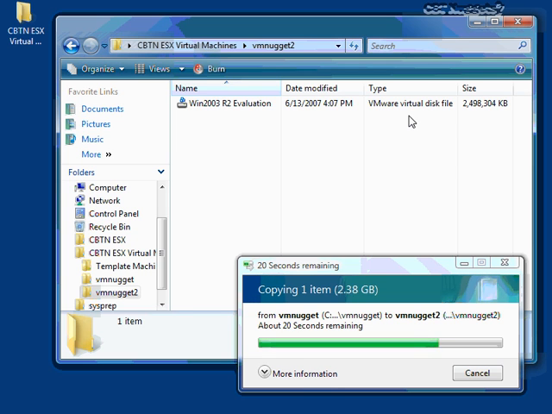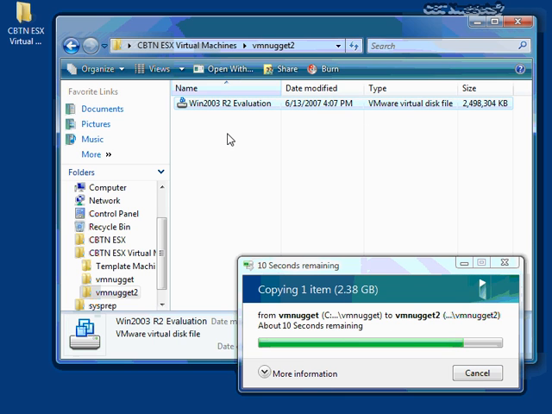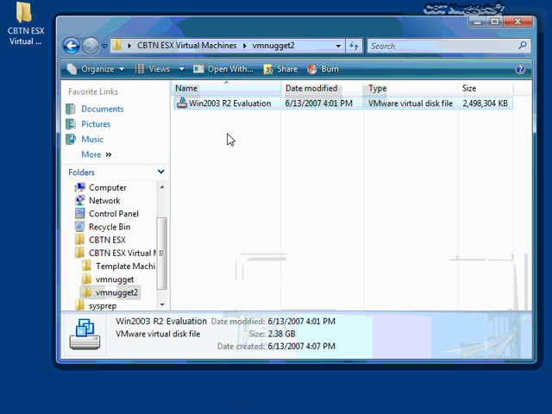Now when we do this, we can't just double click the VMX file because, as you'll see here, there is no VMX file. We only have the disk file. We have to create a new VMX file. So let's go ahead and create that new VMX file and show how we can take an example VMDK file, an example machine.